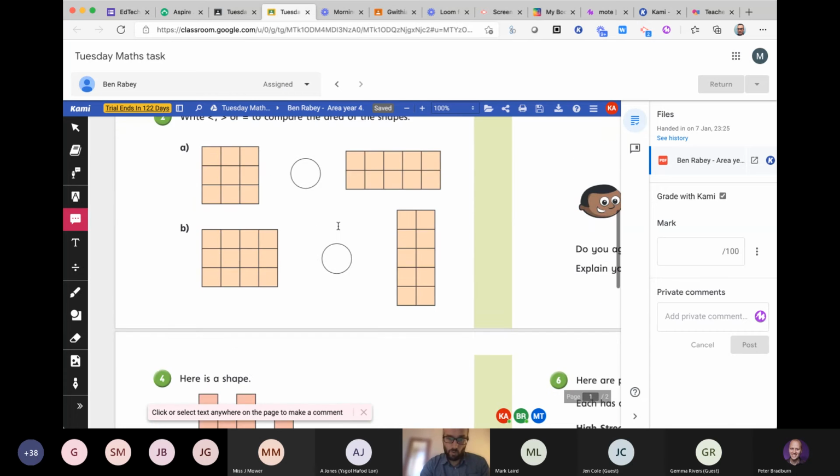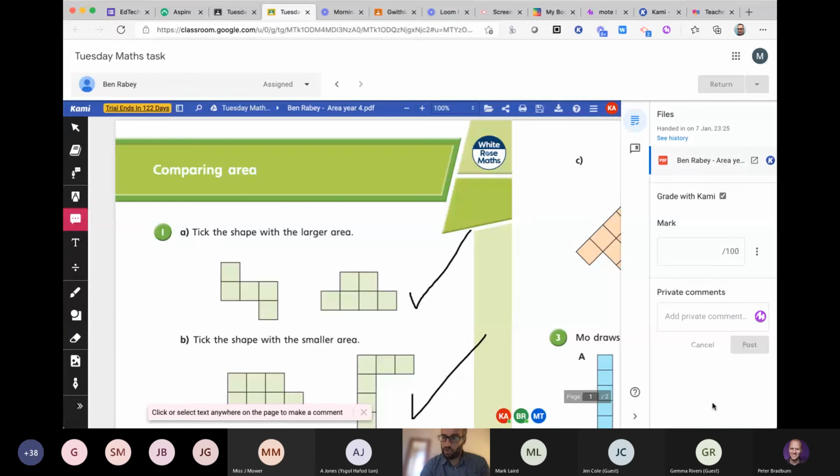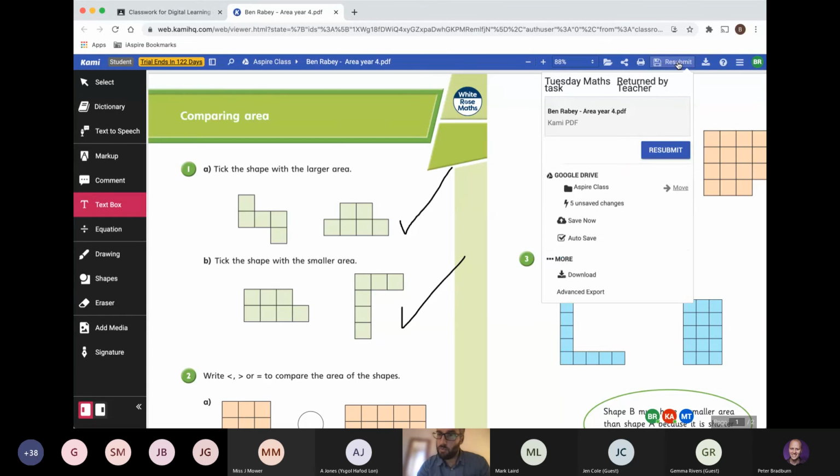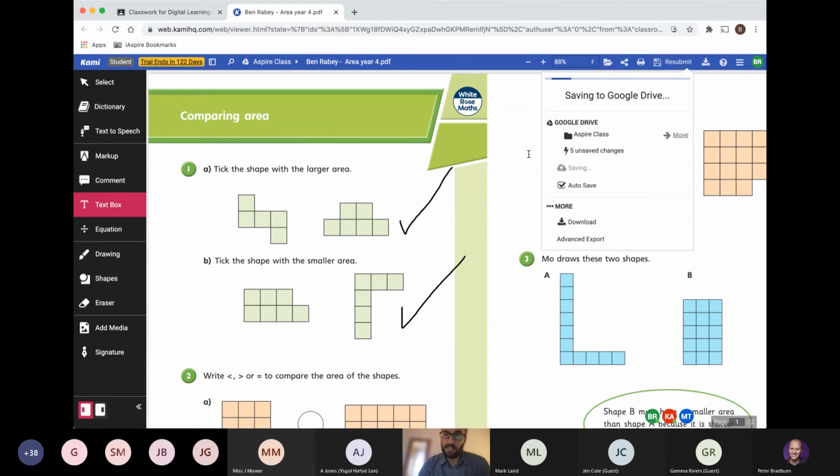You might have wondered, is there a button you can press to hand it in? Yes, this is true. Let's go back to child view. Here we go, and you'll see mine says resubmit because I handed it in and then I pushed it back out again. So you probably wouldn't have that. It would say hand in, but if I go to resubmit, that does a little marker here for handing it in, turning it in. I wish they would use the same terminology every time, but that's what we get.